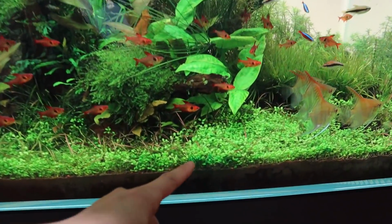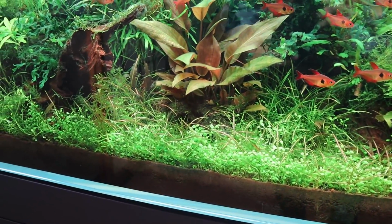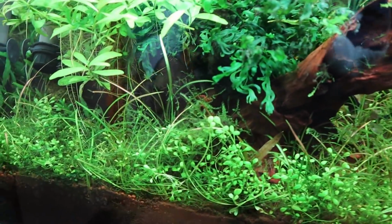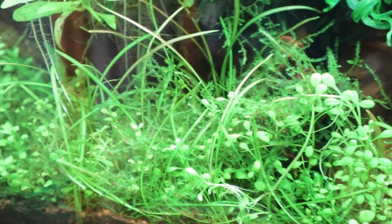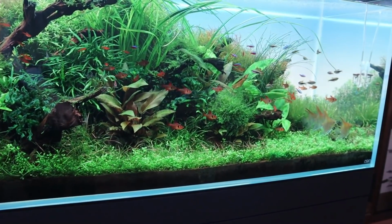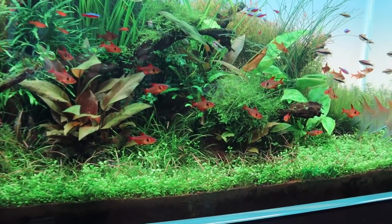You can see the Glossostigma carpet. I really like the way it looks right now, mixed in with all the Tenellus and some of the moss. Some of this weeping moss has got stuck in the Glossostigma carpet, but I really, really like that. Some people may not like it when the carpet gets all messy and mixed together with different plants, but I think it just looks so much more natural.